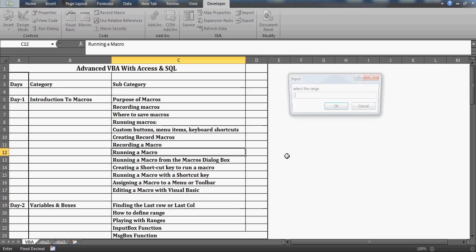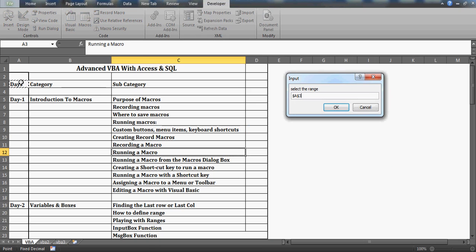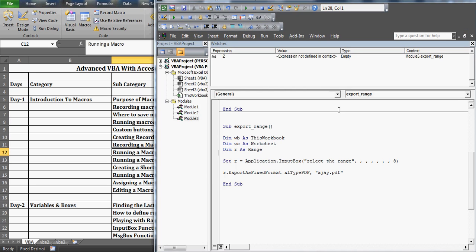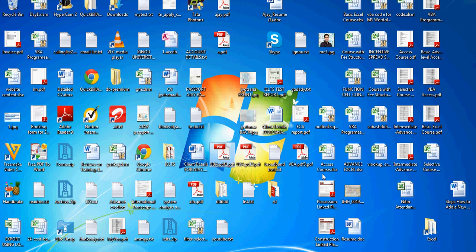Now let's hit F5 again, and this time I hope we will be able to run this. So A3 to C13 I've selected, and there we go, bingo. So it must be ajay.pdf. I'm going back to my desktop and I'm going to open this Ajay file. Where is ajay.pdf? I can see it, so that's there on my desktop. Alright, so here the file is exported. Let's open this and see whether we have got the required material or not.